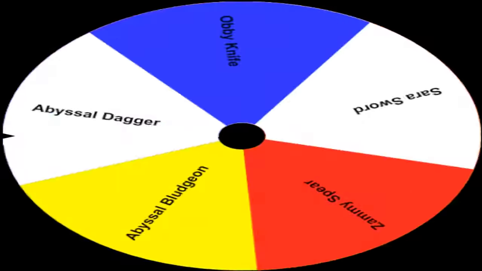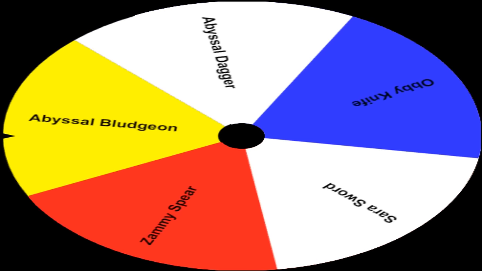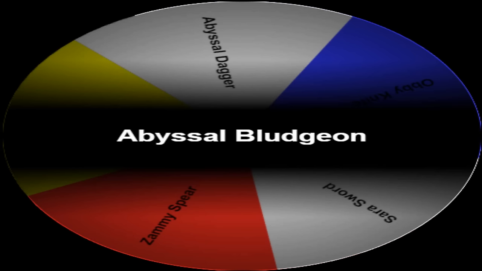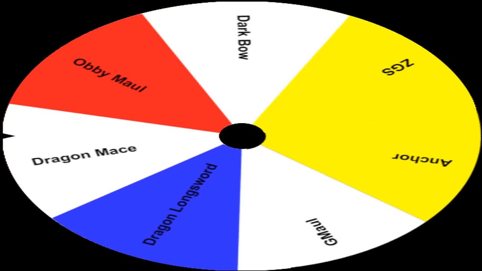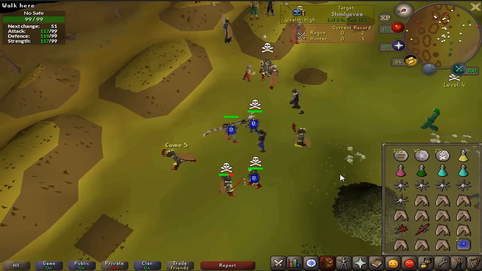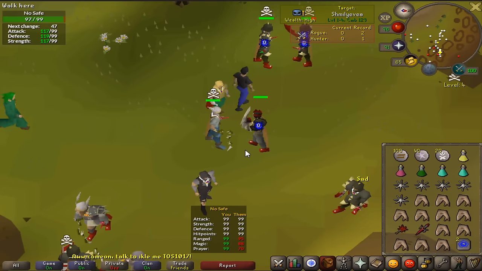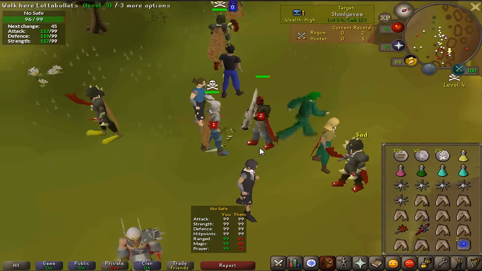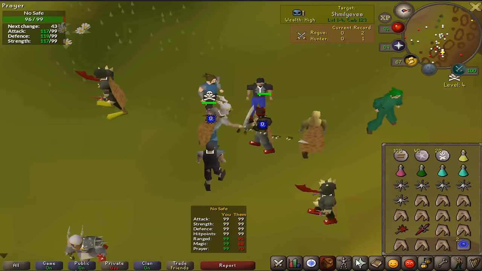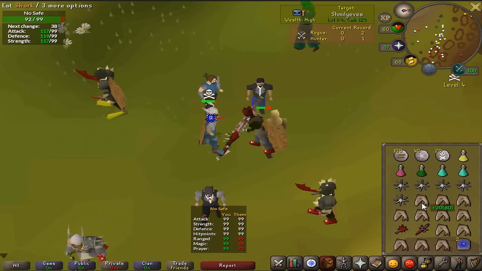Okay, time for the melee weapon. We've got a lot of choices on this one. Gonna be the Abyssal Bludgeon. This is actually my first time using this weapon ever. And lastly, time for the spec weapon to go along with the bludgeon. We get the Dragon Mace. This is gonna be a really fun setup. Okay, good luck, sir. Gotta fight here against my man, No Safe. I have never ever used the Abyssal Bludgeon before. I know for a fact that the special attack is literally awful, so we'll see how this ends up going.